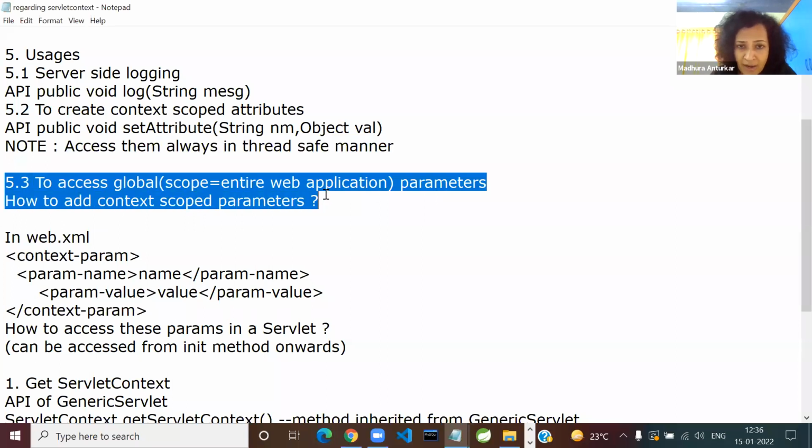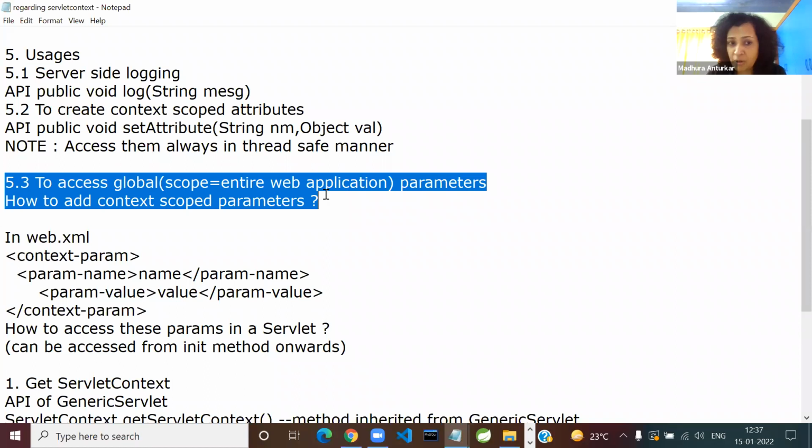If you want to add some global parameters, I'm saying parameters, I'm not talking attribute. When I say parameter, it is string comma string, not string comma object. Read only or readable, writable? Parameter, read only. Inherently thread safe or thread unsafe? Thread safe. Keep such things in front of you. I'm telling you, you will fare well in any question answer, interviews and all that. The moment I say attribute, it is readable, writable.